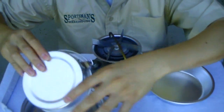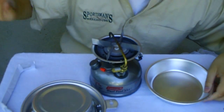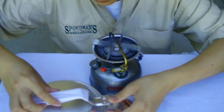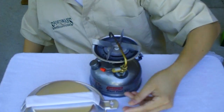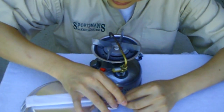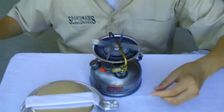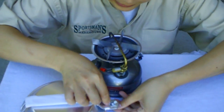So there's another alternative. One, buy those ultra expensive things, or you can build your own. They pack back nicely, and here's this thing you could make to keep them together.